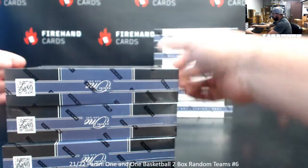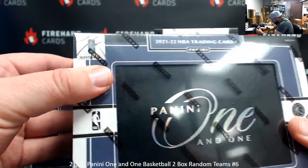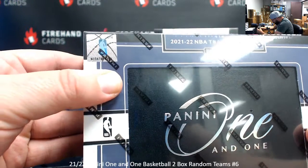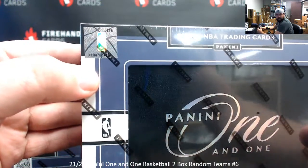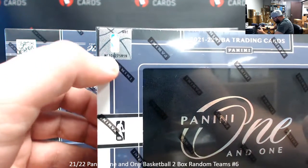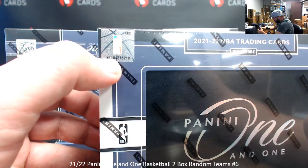I'm just saying the last 8 digits because the first 4 letters are usually the same. Box 4: CFR, then 8, 7, 8, 6, 4, 1, 8, 1. Some of these I have to move around the cellophane because the Panini logo is blocking it a bit. Box 5: QRC on the code. This one's definitely much different because it's got NC1 — 0, 4, 2, 7, 5, 9, 1, 9.